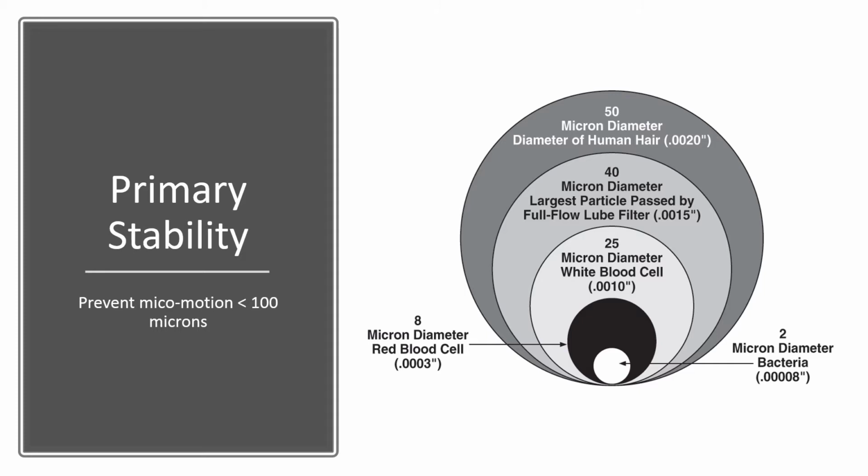And just to bring this into some sort of idea of how much we're talking about, well, if we look at the diameter of a human hair, it's 50 microns to 100 microns. So we're looking at movement which is in the range of the diameter of a human hair. So very little movement indeed.